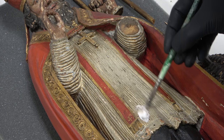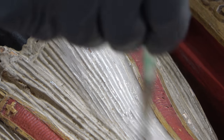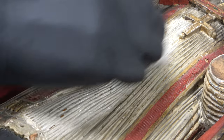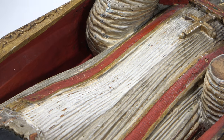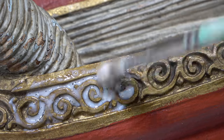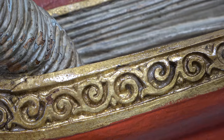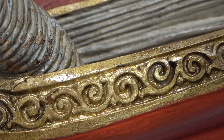Areas like the highly textured tunic will require a little bit more aggressive of an approach to get all of the grime and gunk out of the surface. Using a cotton swab here just wouldn't be effective, so using a brush and agitating in and through all of those grooves does allow me to lift up all of that surface grime and reveal the pure white that is underneath. Cleaning areas of gold — or gold paint in this case — are always exciting, because we know that the gold is supposed to be quite brilliant. As I agitate the surface grime and get it off with a cotton ball, we can see just how different it is. It may take a couple of passes to get in all of these little nooks and crannies, but if done right, we can see the change is well worth it.